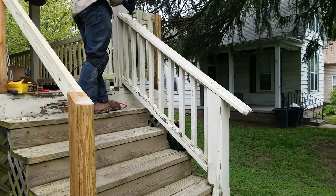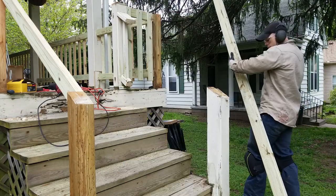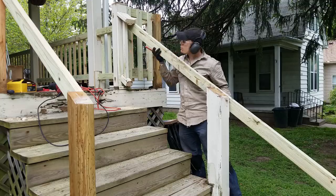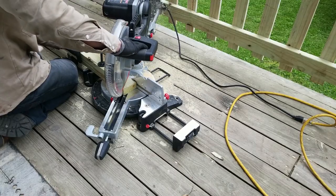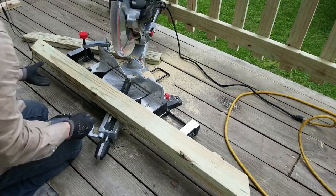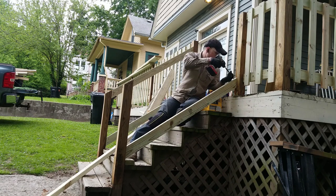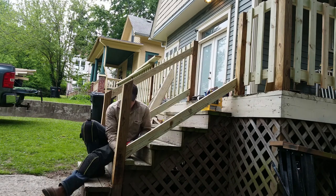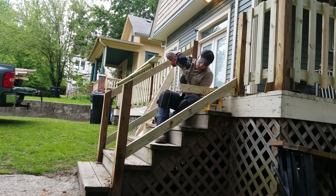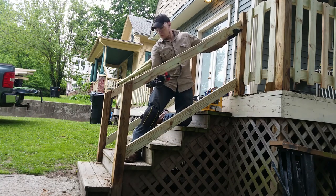The last thing I did was the stairs, which follow basically the same steps as the other sections. I cut off the existing railing, fit a two-by-four, and marked the exact angle to match the previous railing, then cut both rails at the same time. I mounted them by placing a spacer at the bottom and screwing in. For the top rail, I put a screw in slightly past flush so it could grab, used a nail to hold the bottom end in, then secured the top end and screwed it in. Once everything was held in place, I tightened down all the screws.